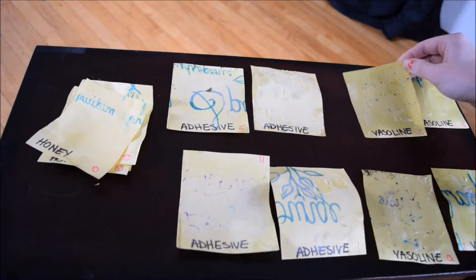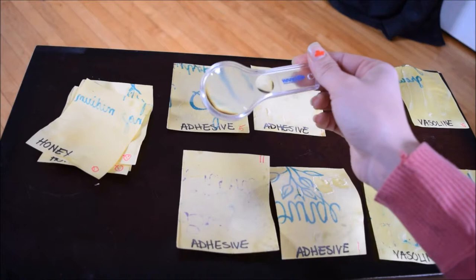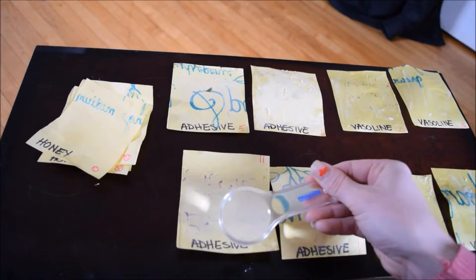The adhesive definitely did the best. I found the bugs using my little magnifying glass, and I carefully looked through them because aphids are so small that you can barely see them. I'll definitely be cutting up some more strips and putting spray adhesive on there because that worked by far the best. I think I'll continue to do that, though I'm going to cut the strips smaller so they can fit into my plants a little bit easier.